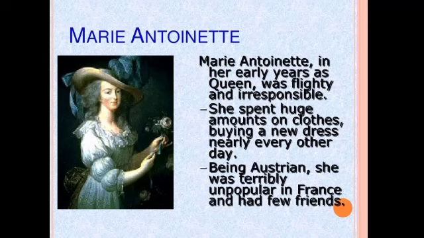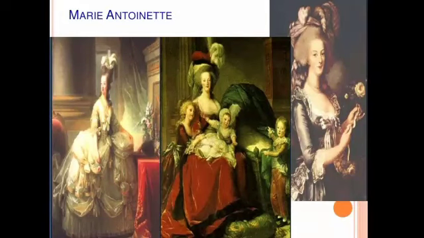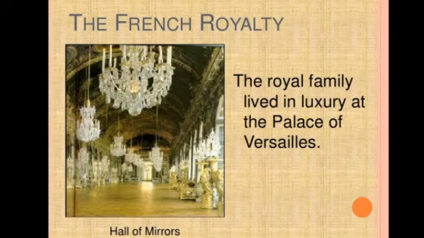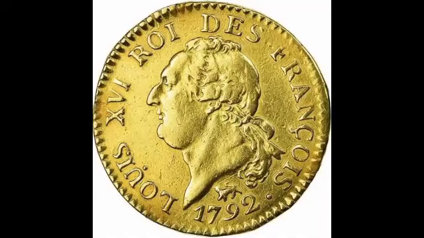Upon his accession, the new king found an empty treasury. Long years of war had drained the financial resources of France. Added to this was the cost of maintaining an extravagant court at the immense palace of Versailles. Under Louis XVI, France helped the 13 American colonies to gain their independence from the common enemy, Britain.